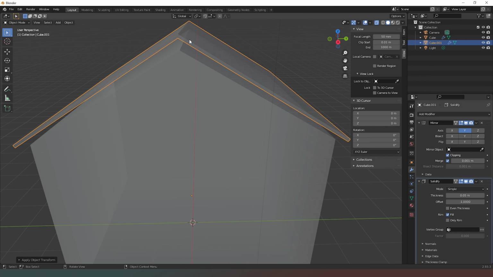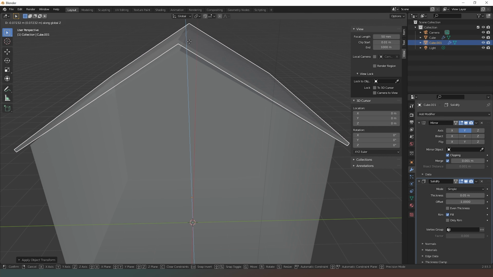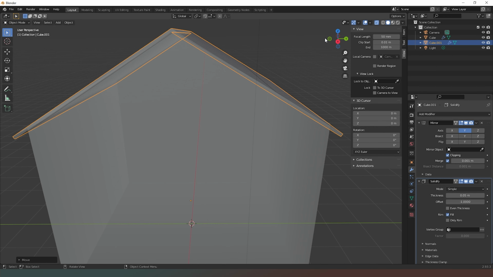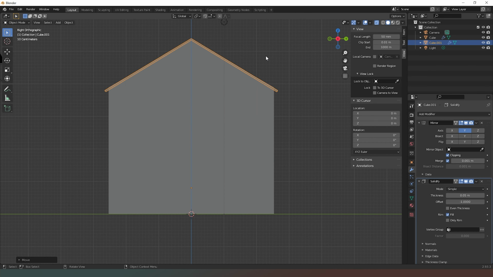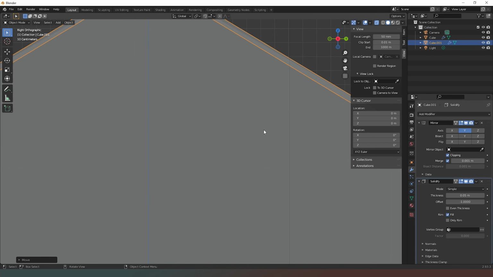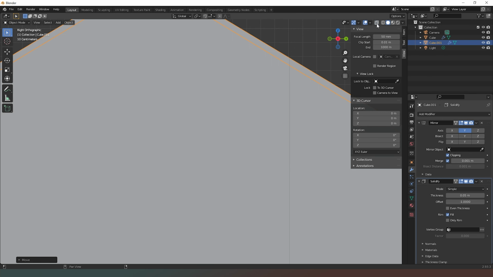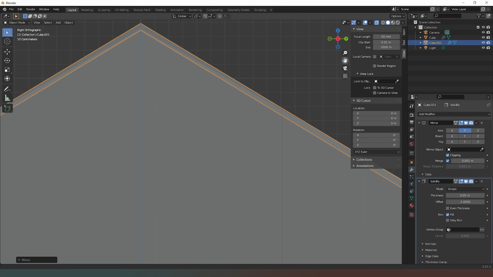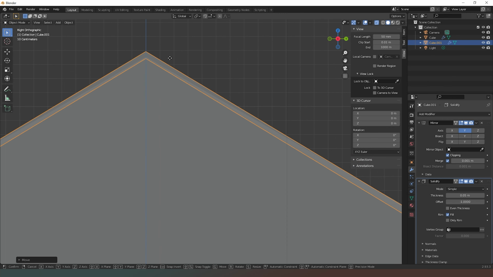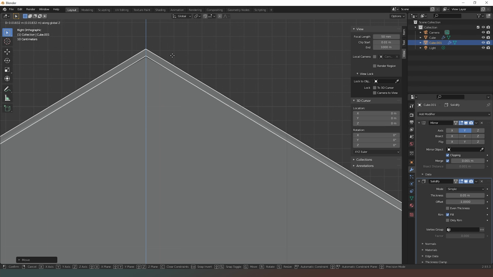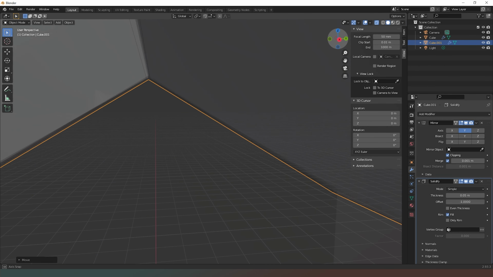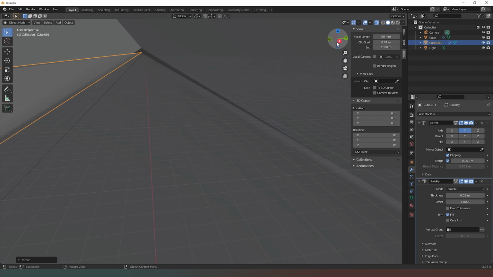Now if we want to, we can press G and Z and bring that back down so that it sits neatly on top of our house object. If you want to get it absolutely perfect, you can press the 3 key or the 1 key depending on which view you're in. Zoom in, turn on your X-ray mode. Oh, it's already on, there you go. Then if you press G and then Z, you can see when it's perfectly sat on top of the house, at least at the top.